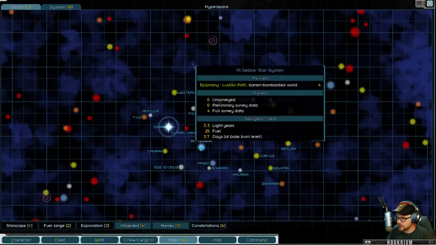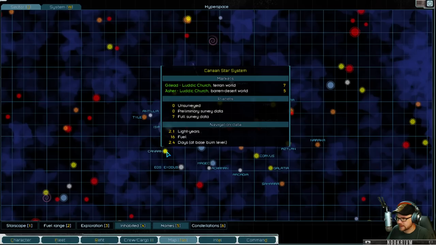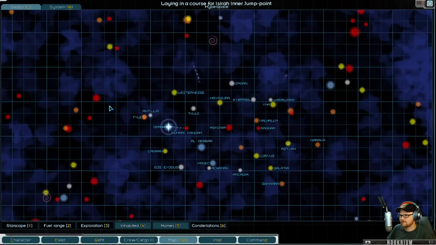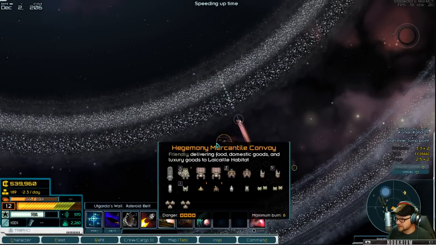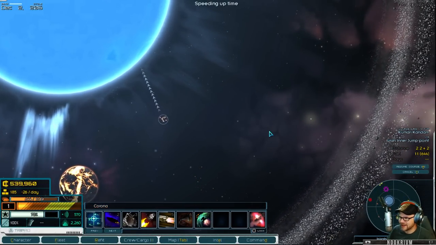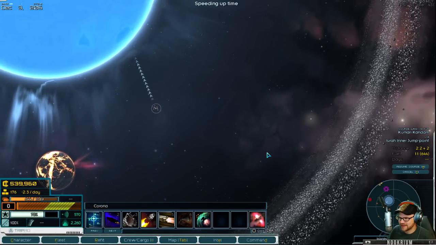Okay, so we're going to go... This one is a little smaller. I think we're going to go take out... It'd be kind of nice if we could take Chalcedon. It's a level 5. It might be a little much for us. It'd be cool if we can get Chalcedon, though. You know, of all the places. That's the place to go. Let's get over there. Whoa, don't go to the sun. Hang on. Don't go that way. Get away from the sun.